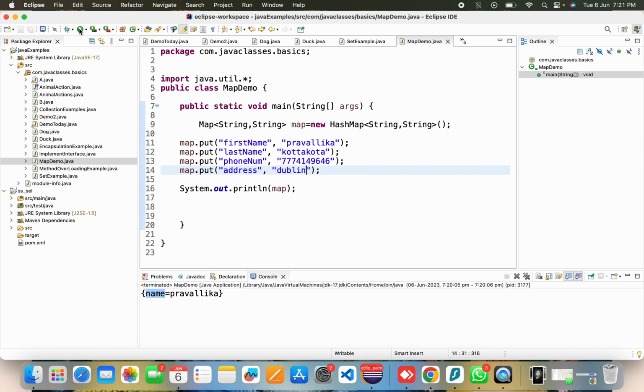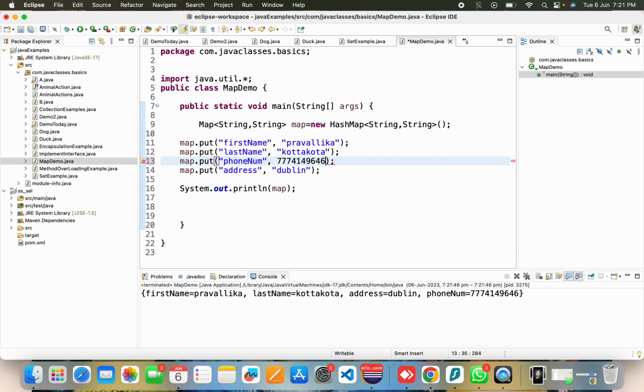I'll delete my front row. So you'll see the output like this. But if you see here, I have given the number also in the form of a string, inserted in double quotes. If I'm not giving it in double quotes, then I'll get an error because the int type is not mapped in my value. I'm expecting my value to be a string, but if I'm passing a number, it doesn't take. The method put in map is not applicable to string comma int.